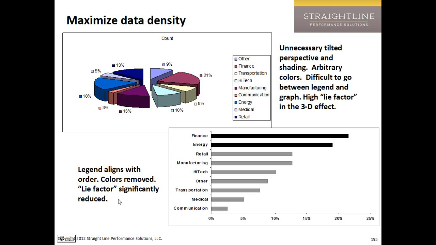But in this case, we start with the pie chart. Look how much easier it is to compare the groups and to notice that finance and energy basically are the two biggest ones in the chart below, which is a bar chart. So much easier to read, even without all the doodads of saying here's what the percent is, which we could add to this chart if we wanted to. Much easier. By the way, a Pareto like this, nobody makes a Pareto like this, but it's much easier to read because look at how much easier it is to read those labels. Yeah, it's so much harder to read it with your head turned sideways.